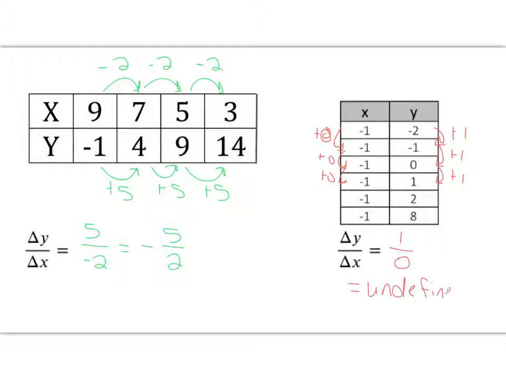If I were to graph this, since it has undefined slope, what kind of line would it have to be? It would have to be a vertical line. So if I were to have used these points down here, I would have 6 over 0. 6 over 0 is still undefined. I would have gotten the same slope even if I had used these two that had a different change over here. Okay? All right, now let's look at 2 points in particular.